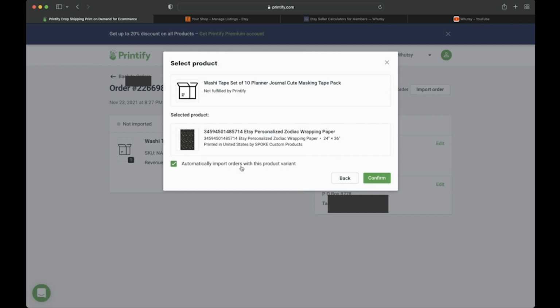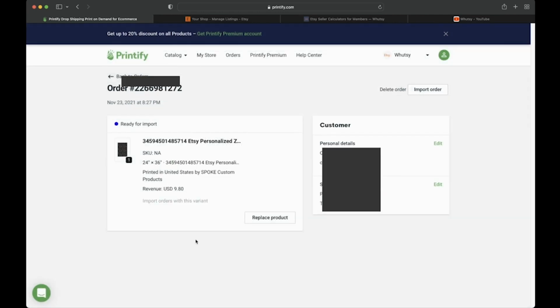So in all honesty, this doesn't matter, because you're always going to have some orders that don't end up in that tab, so you're always going to be going into that other orders tab. One less click, sure, but it really doesn't matter what you select on that when you're doing personalized orders, okay? So we've quadruple checked. We've made sure this is the right design for the right customer with the right order. And yes, we're going to confirm.